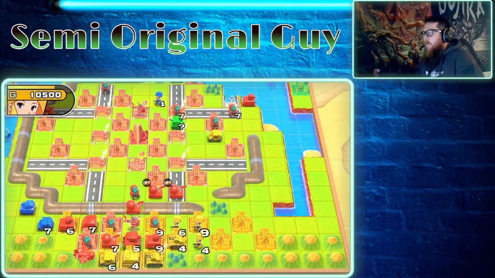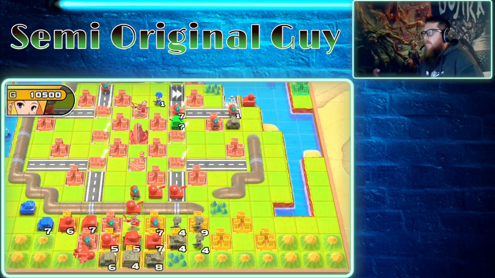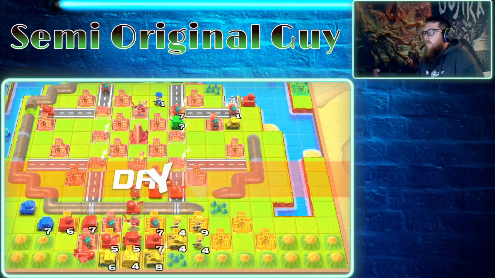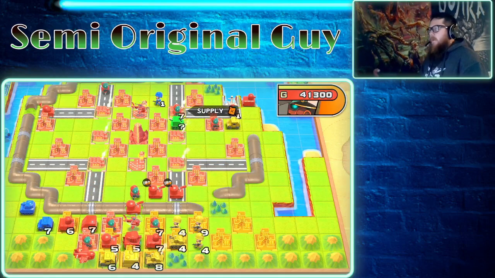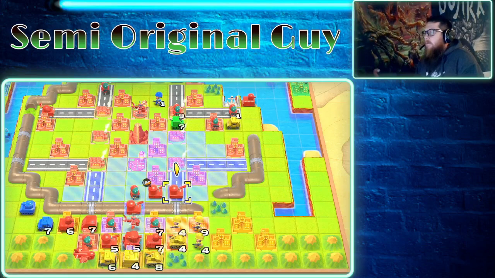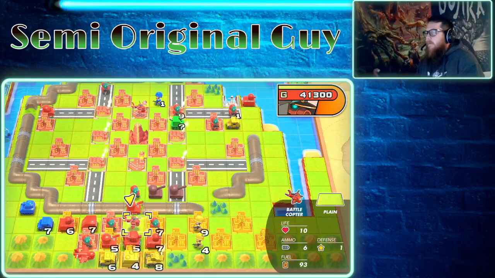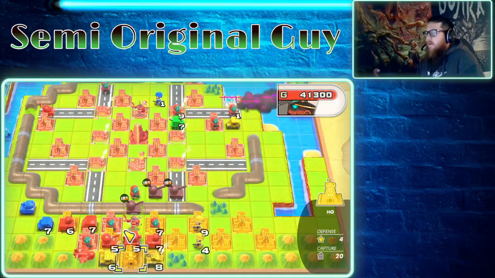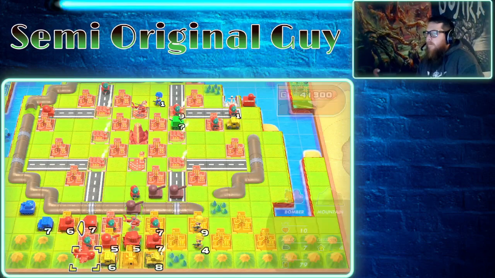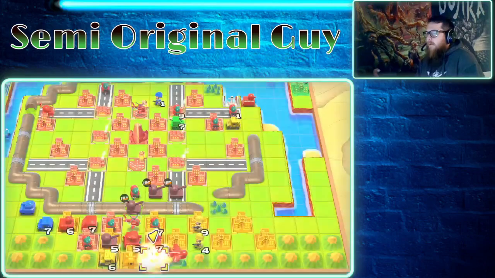Alright, day 11. Day 12. There we go. Alrighty, let's get our good shots here. So we need to take out that guy. And we might as well take out that guy. We can take out this guy. And that actually gives us Meteor Strike. So we want to attack that, and then we'll attack this.